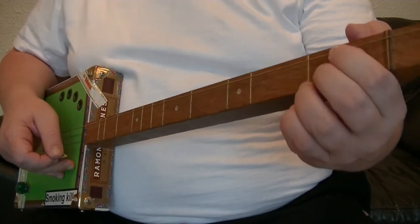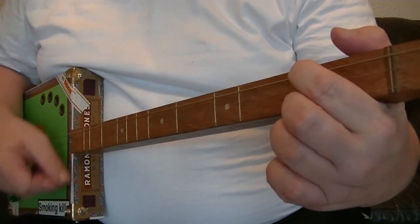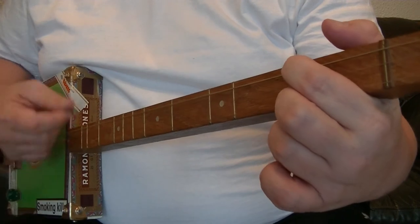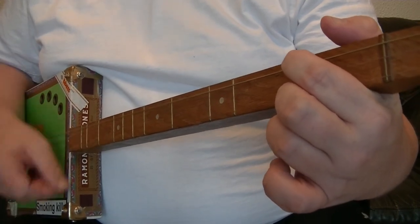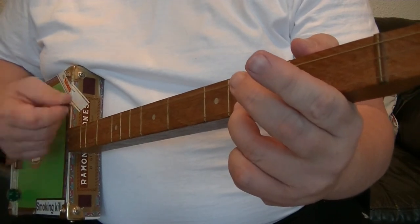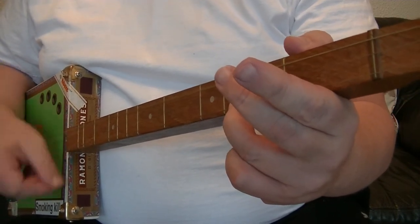Four bars of D. First, second, third, fourth, G, back to D.